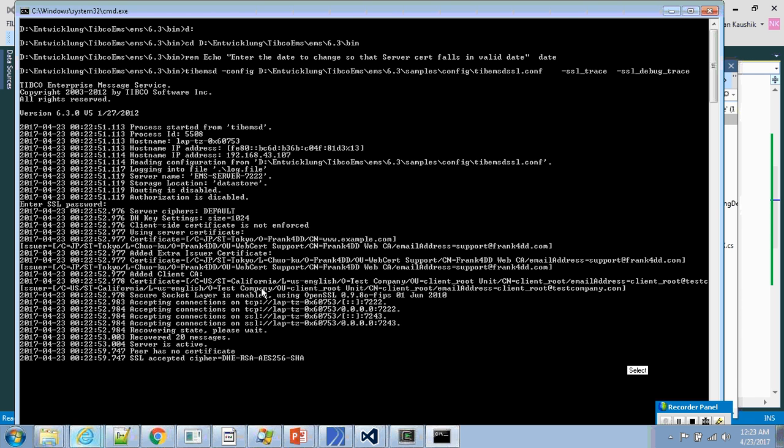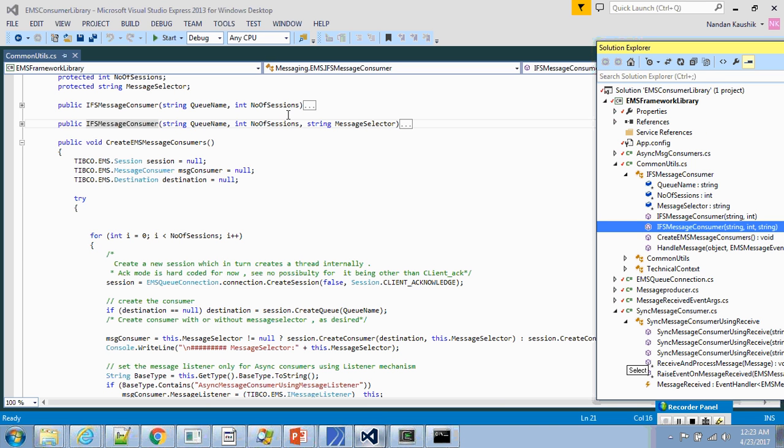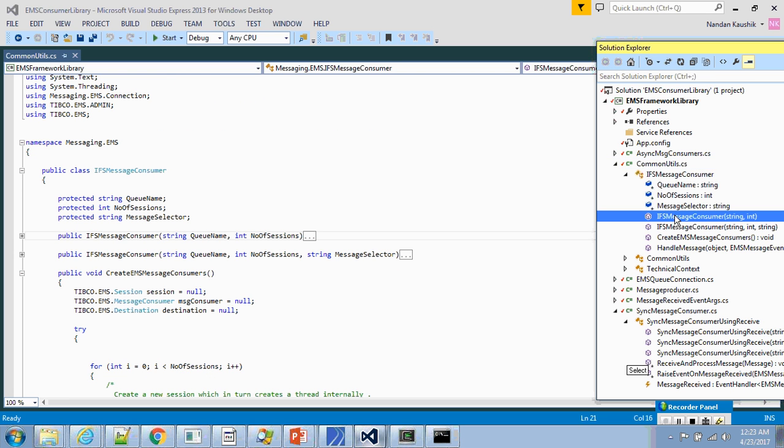Here some changes have been made in this library where I brought in a new class called access message consumer, which has two constructors.